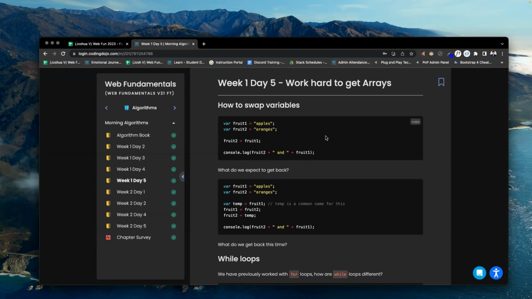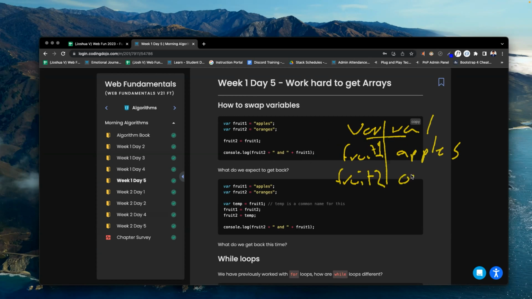Let's do a quick T diagram to demonstrate. So var, val, fruit 1, we have apples. Fruit 2, we have oranges.